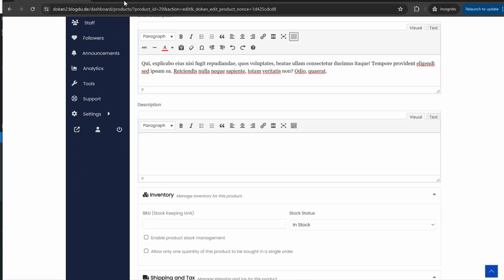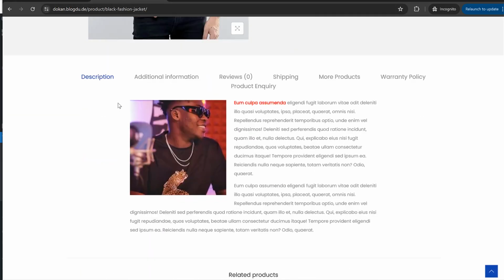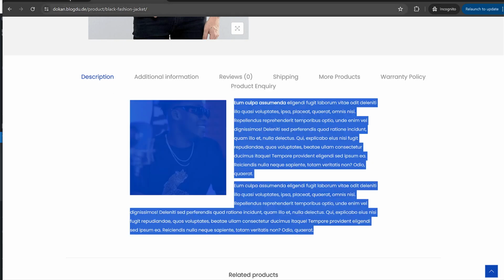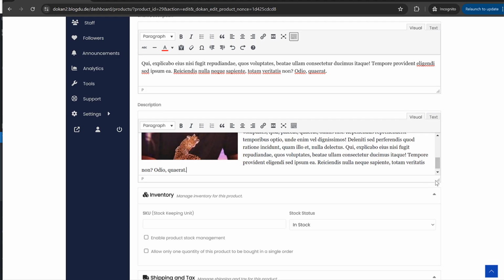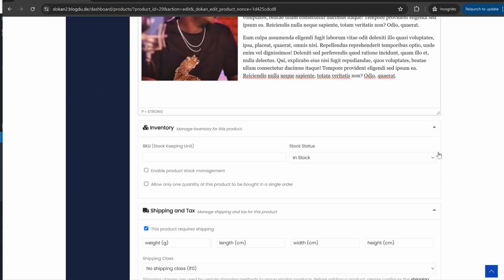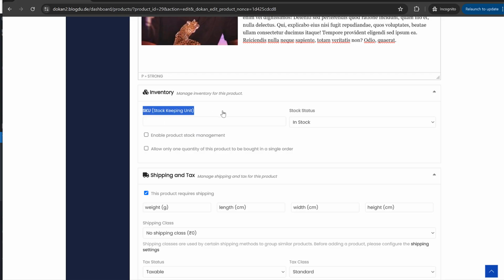Now product long description. This is the product long description. Here you can see I have added this image also and added some text. So you can also do this thing. You can add image, you can make anything bolder, all those things. Then inventory, you can enter SKU, which is stock keeping unit. Basically, you can give different products a unique code. Okay, this will help you to manage your inventory. So for this, I'll give it an SKU of T0001.